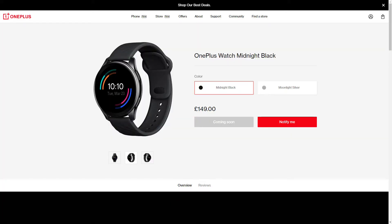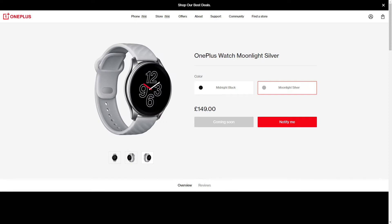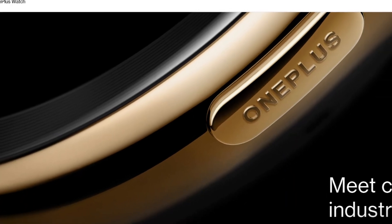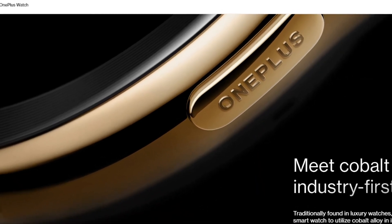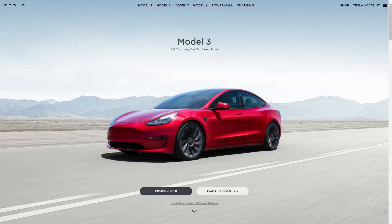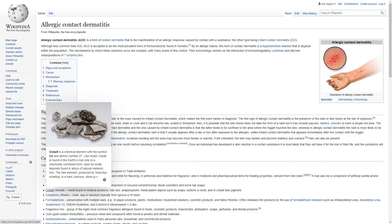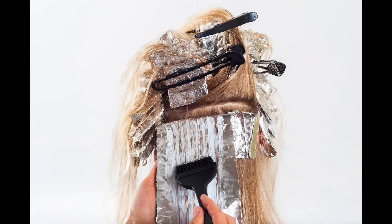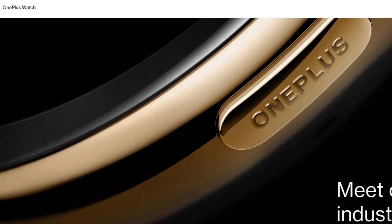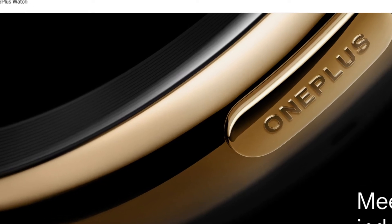Available in midnight black and moonlight silver, you'll also find a limited edition cobalt version, the case of which is twice as hard and corrosion resistant compared to stainless steel. The price of this is yet to be released at the time of making this video. Cobalt is an unusual choice — Tesla are removing it from their batteries because of its high costs, and cobalt contact dermatitis is well documented, although cobalt is in many things such as medical products, hair dye, antiperspirant and plenty of other metal plated products. Time will tell if cobalt in the limited edition will cause any issues.